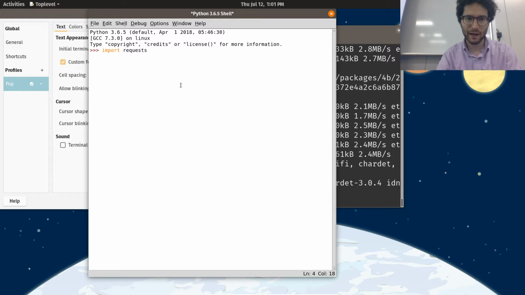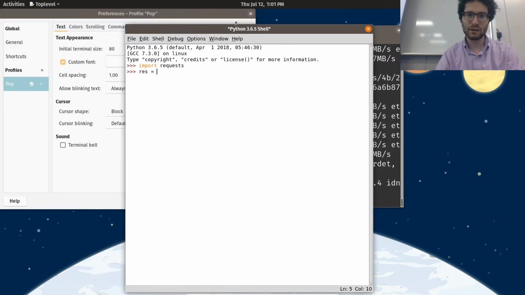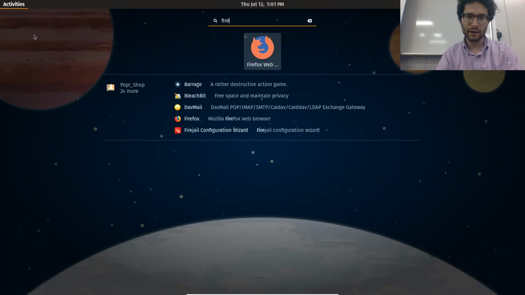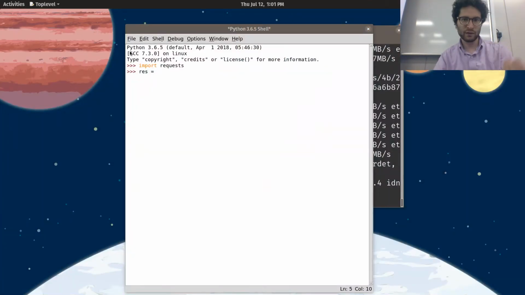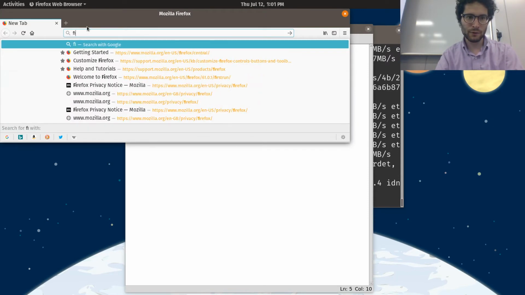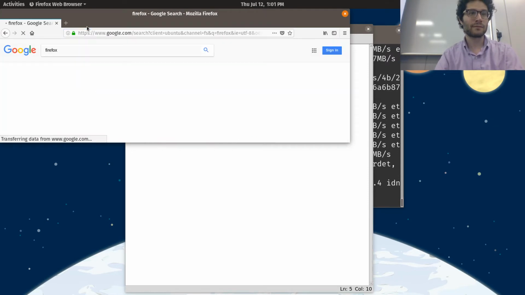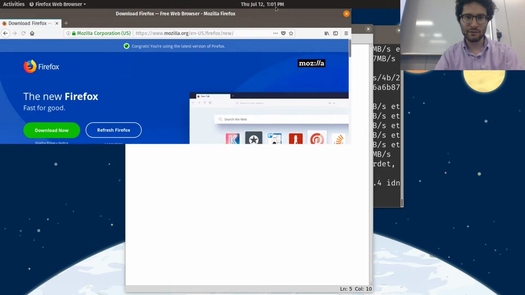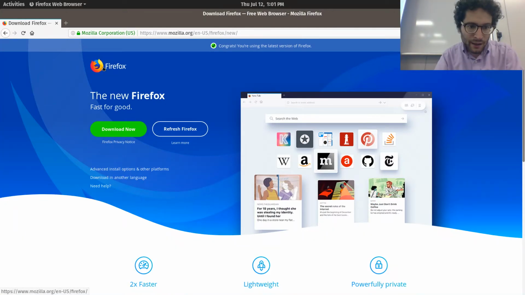It's not too bad. So import requests, response is equal to, and then I just need to find an image you need to download, right? Suppose you have an image you want to download. I've got to find out where that is. So let's open up Firefox and go to Mozilla's webpage. I'm sure they've got an image somewhere that we can download.